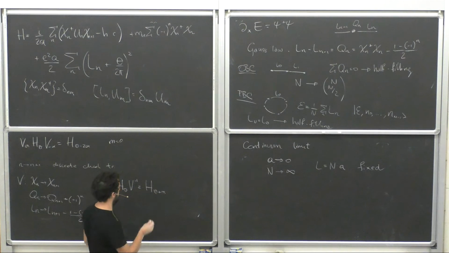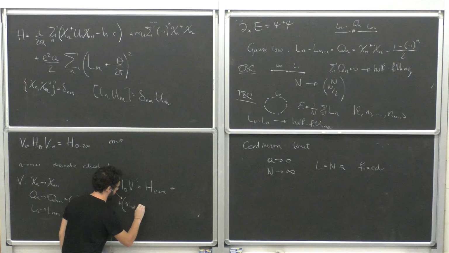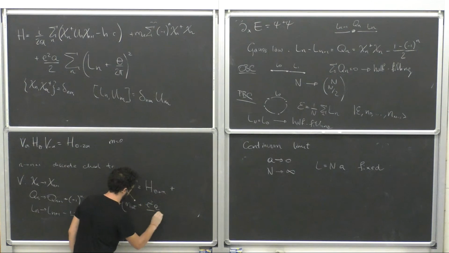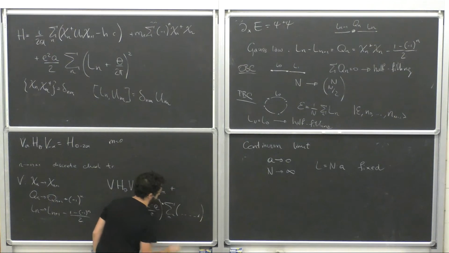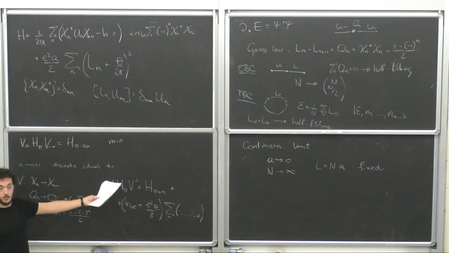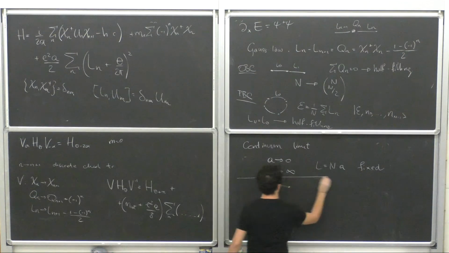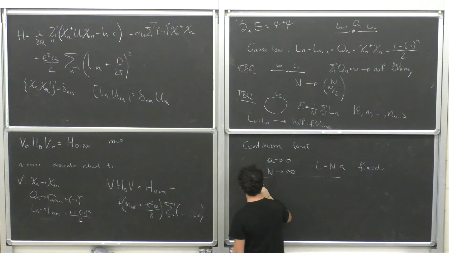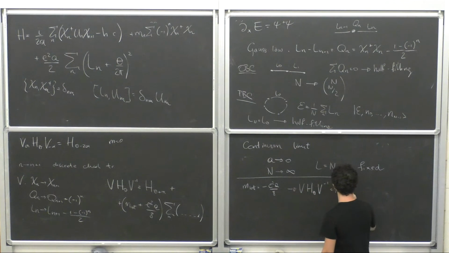I'm just going to tell you what the end thing is, depends on this coefficient times some operator. This you get while using Gauss's law, but I'm only interested in gauge invariant states, so it's fine. So you see that if I choose the lattice mass to be minus e squared a over 8, then what I have on the lattice is that V H theta V inverse is equal to H theta plus pi.